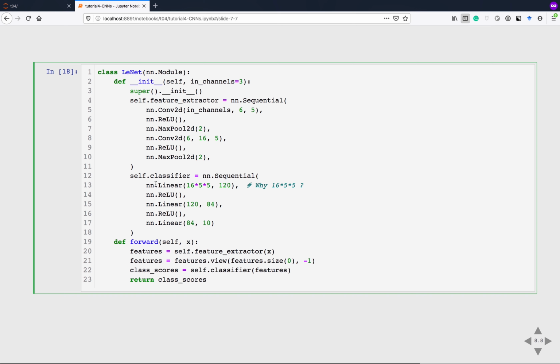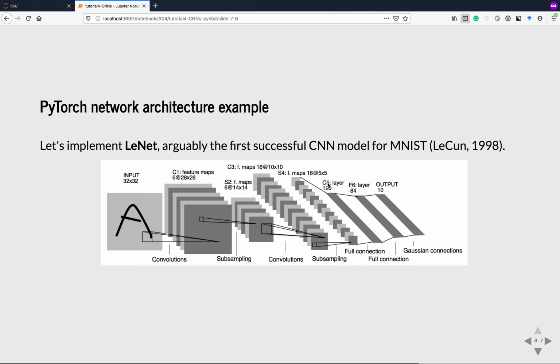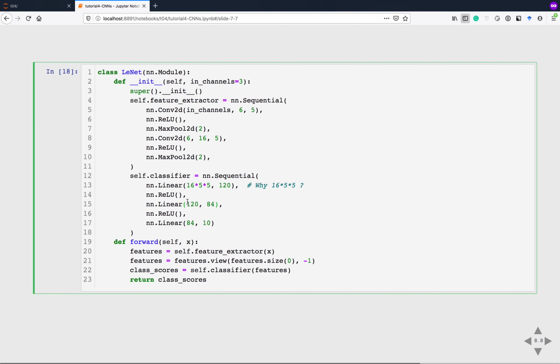Then I have this classifier part. So I have this fully connected layer. It's taking 16 by 5 by 5 features. So why 16 by 5 by 5? Again, I have 16 output channels, and 5 by 5 is the spatial extent that I got to. I had to calculate this, but this is the shape of the volume. So I have 16 by 5 by 5 features in the input, and I want to transform them to 120 features just because it says 120 here, okay? And then to 84, and then to 10. Okay, so then I have another fully connected layer from 120 to 84, and then from 84 to 10.